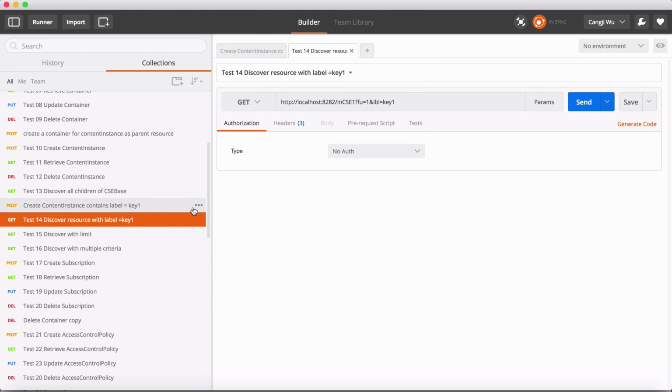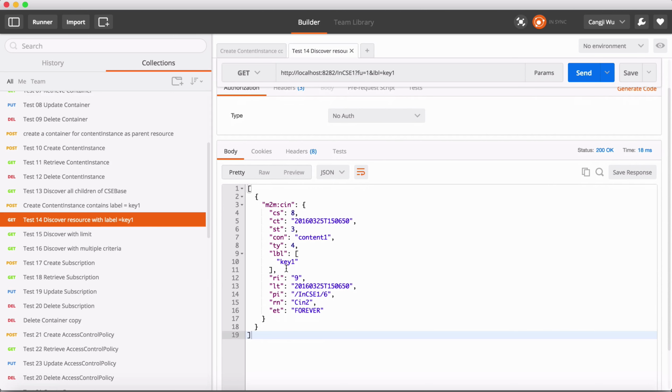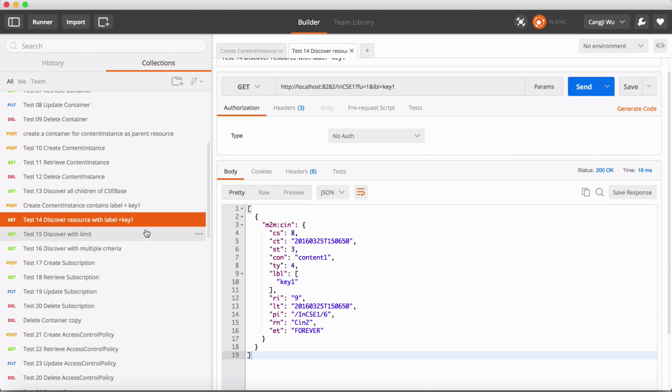Then we discover resources with label equal key 1. Then we will retrieve that content instance we just created here. So this function can find any resource under the CSE1, not only directly under CSE1, it can be the descendants of this in CSE1.